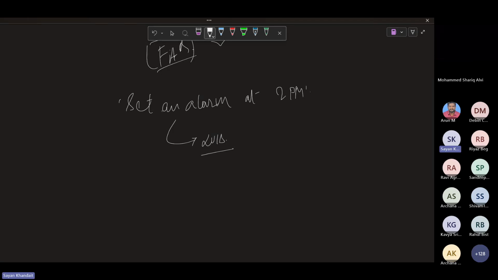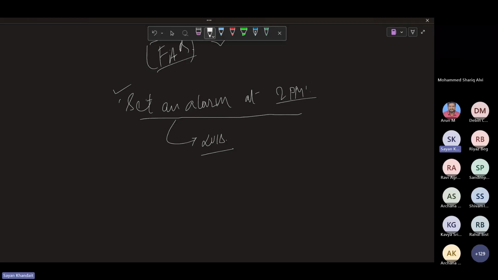the model should be able to understand my intention behind this sentence that I sent as input. And it should be able to perform the task that I wanted it to perform, that is setting up an alarm at the particular time. So this is something that can be achieved with the help of the conversational language understanding service.